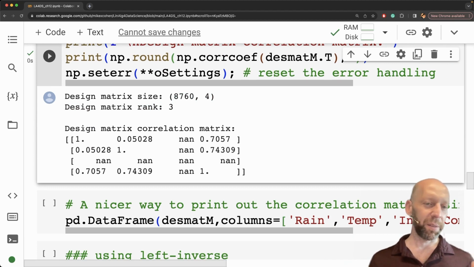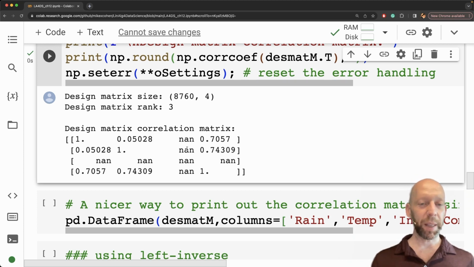Now, just a quick note about interpreting the correlation matrix of the design matrix. This column corresponds to the intercept, right? So we have rainfall, and then temperature, and then the intercept, and then the lin combo variable, which is just a combination of these 2. Now, the intercept itself does not have any variance. There's no variability in the intercept. It's 1 for every single row.